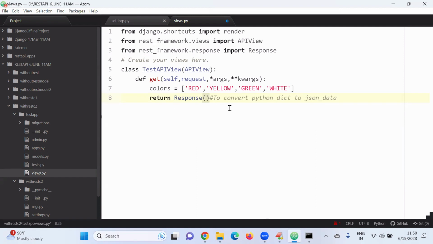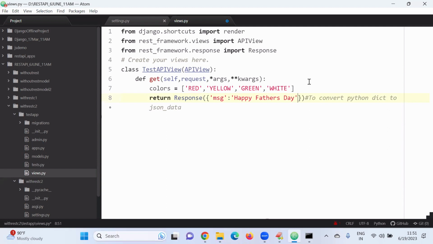Inside you can pass a dictionary. The dictionary will be converted to JSON, because JSON can be understood in a common language format. Inside, create some dictionary, any dictionary you wish. How to create the dictionary? Curly braces. Some message I want to provide. Yesterday, happy Father's Day. That is the message, the key value. Is the total one dictionary or not? This dictionary is converted to which data? JSON. Who is converting? The Response class.